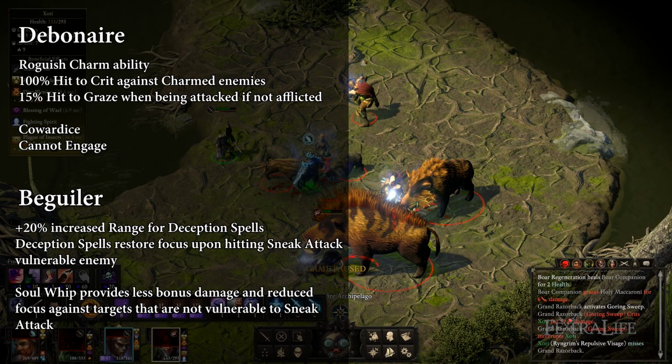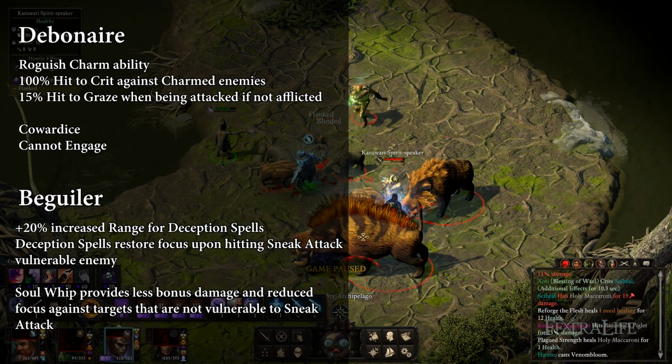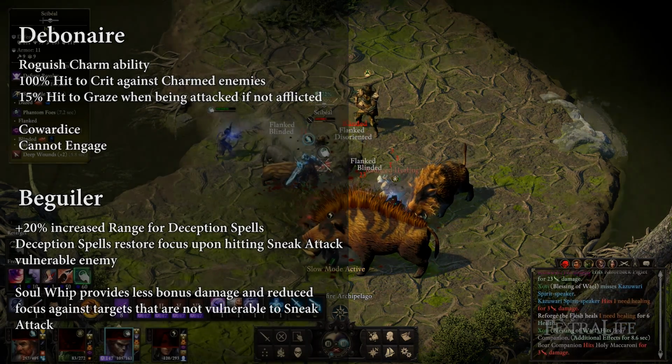Instead, I've decided to multi-class it with the Beguiler Cypher due to many abilities that can charm enemies. The Beguiler subclass also grants Deception Cypher spells increased range, and restores focus whenever deception spells have been successfully cast on an enemy that is vulnerable to sneak attack.